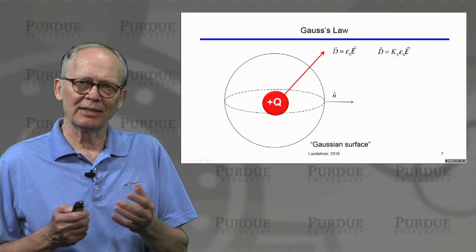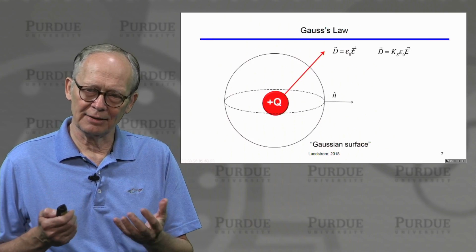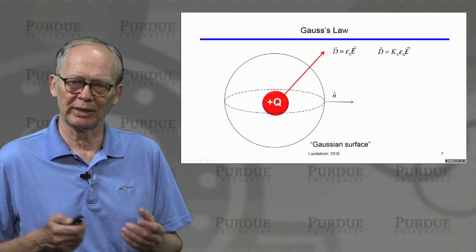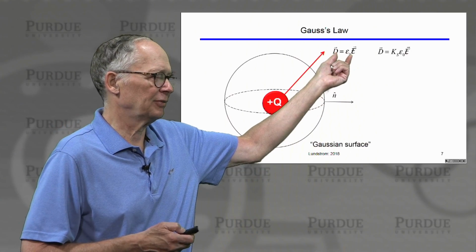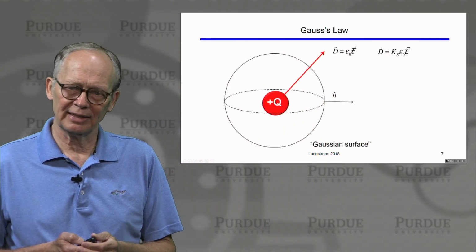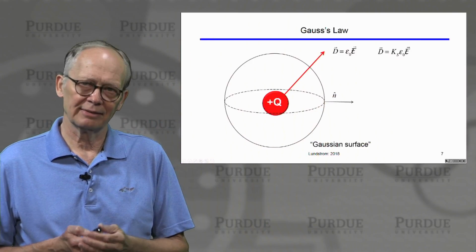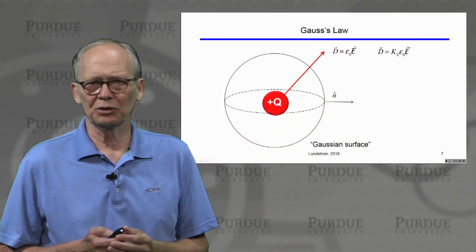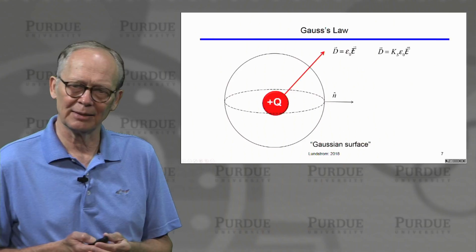In a semiconductor, not in a vacuum, the material will respond and polarize, and the permittivity of free space needs to be replaced by the relative dielectric constant of the semiconductor times epsilon sub naught. This can be quite substantial. It's on the order of 10 or more in common semiconductors.